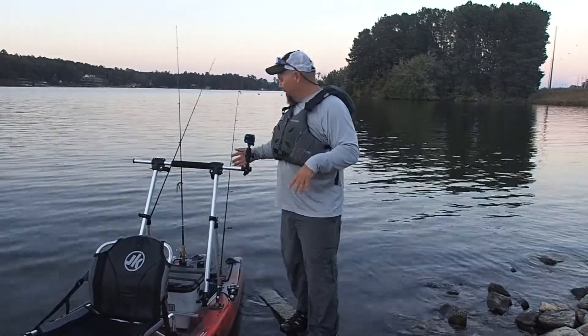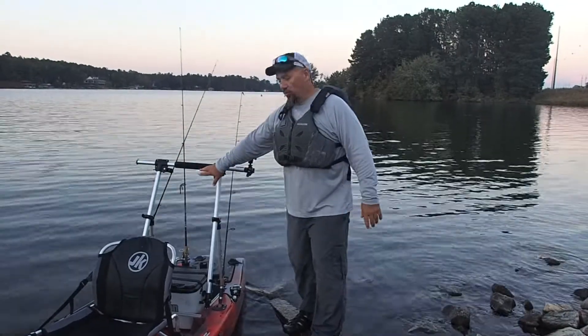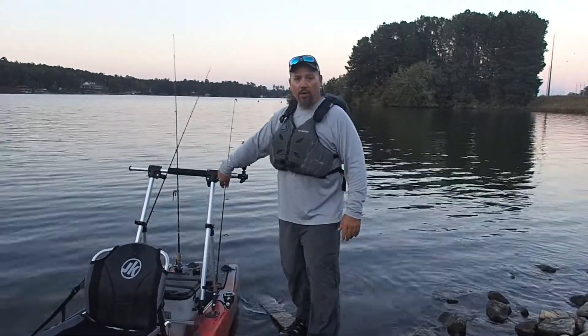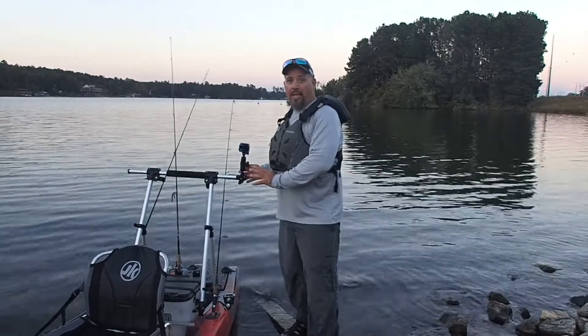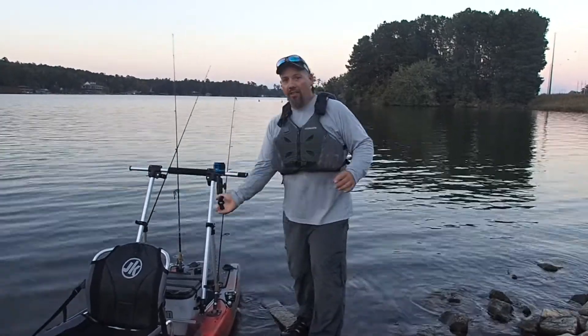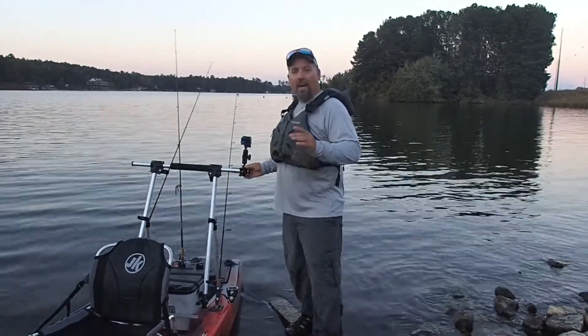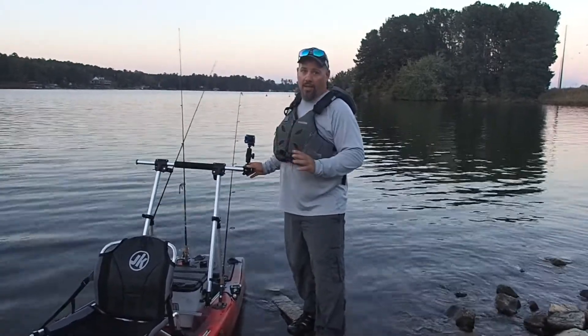I like it for the over-the-shoulder shots. It's really easy to set up, really easy to keep right behind me. It doesn't get in the way of my rods. I can have my net holder here. I can do all sorts of stuff with it where it's at. You see how I've got the camera mounted on here with a clamp — so I can just pull it off, do a net shot, do a scenic shot, whatever I want, and go right back. I'm back in the action and it works great like that for me.